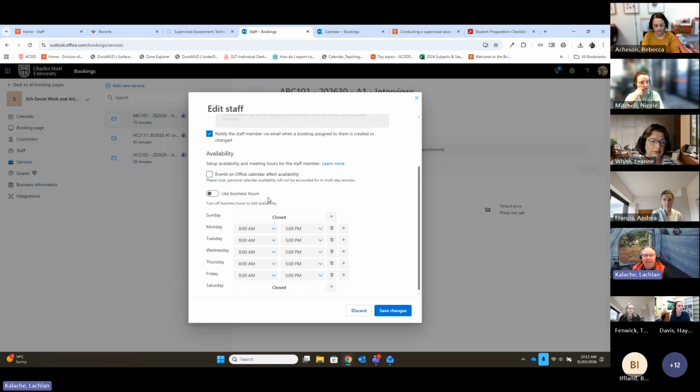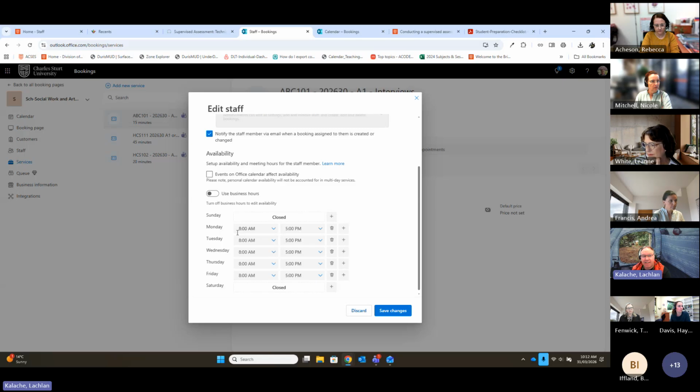But you need to be aware that underneath that setting, there is also your business hours and availability settings underneath. And if that toggle is off, it looks underneath, you'll see in the text there, turn off business hours to edit availability. Right, it's off by default, which means it's looking down here as well. So that's our next point of reference for whether or not a staff member is going to be able to be booked. Does it fit into this window of time?